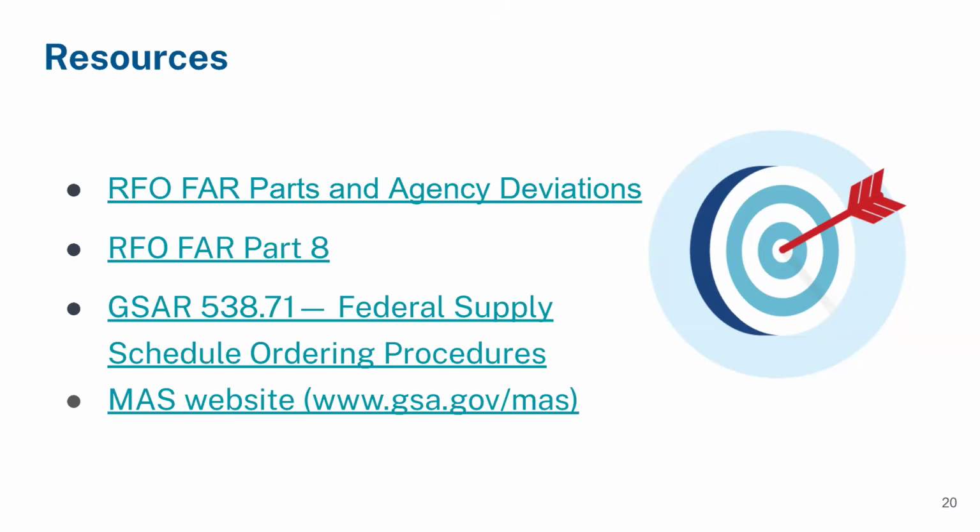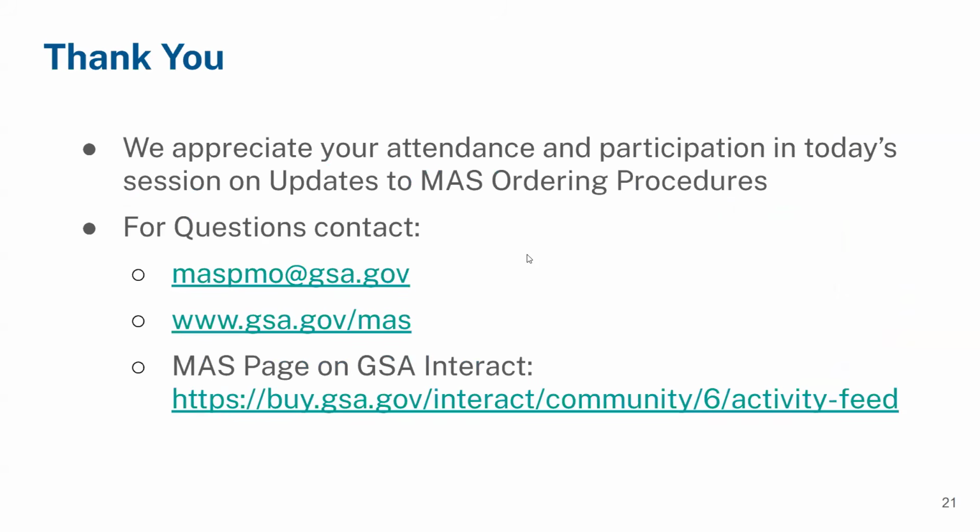So Mass PMO at gsa.gov remains the best way to get in contact with us, in particular for content on that Mass page. And please, whatever you're seeing, ideas you have, because there are flexibilities. We know there are more flexibilities, and there are more areas that we want to look into in terms of how we might be able to improve the Mass program based on these newfound flexibilities. So ideas you have, thoughts you have, feedback on the guidance, we welcome all of it and appreciate everyone's participation.